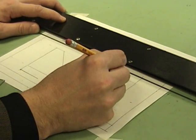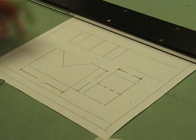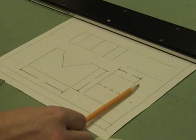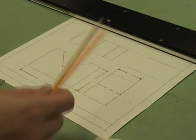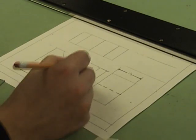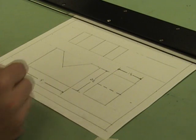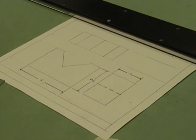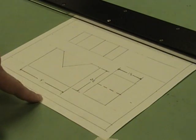So right now I've got my length, my width, and my height shown. Again, this measurement here is the same as this measurement here. It better be 1.5. Alright, so I'm going to go ahead and put in 1.5 in there. It is 2.5 inches tall, so I'm going to put 2.5 inches tall, and it's 4 inches wide. Once again, I only have to show it once. I'm not going to put the 4 here, here, here, and here. That would be over dimensioning.